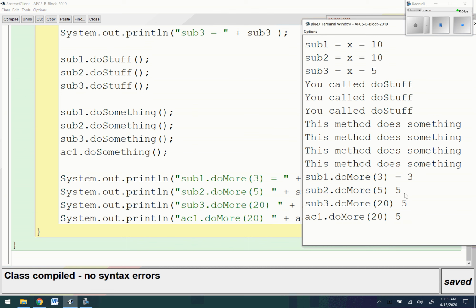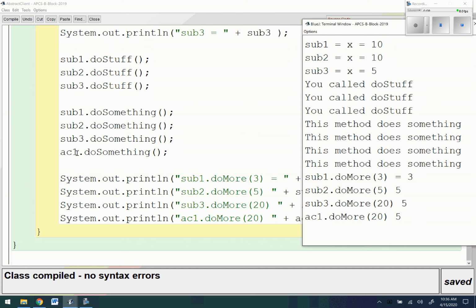The methods doSomething and doMore were abstract in the abstract class. So I can call those methods from an abstract class reference, because we know this abstract class reference refers to some subclass object where that method will be defined.